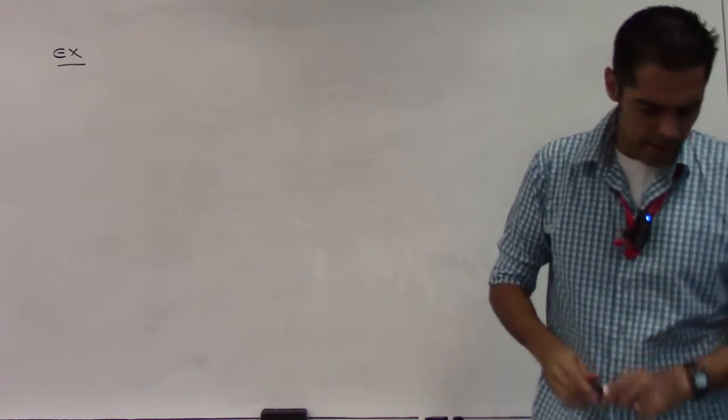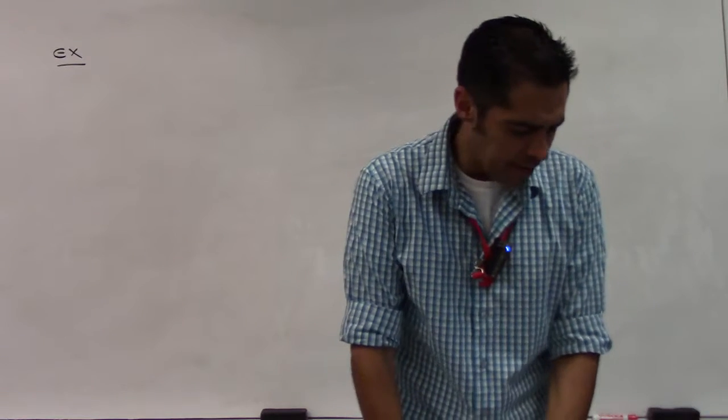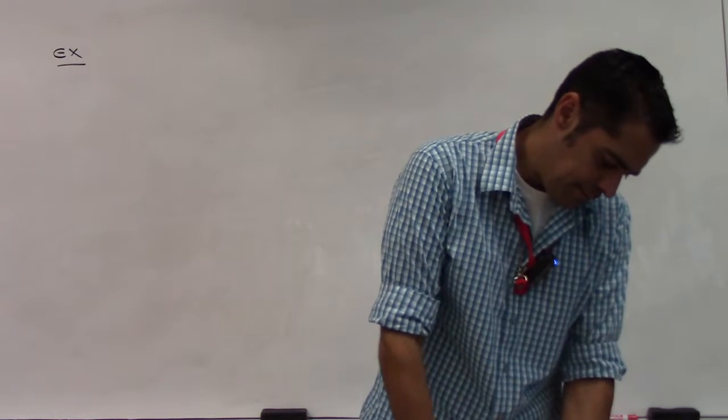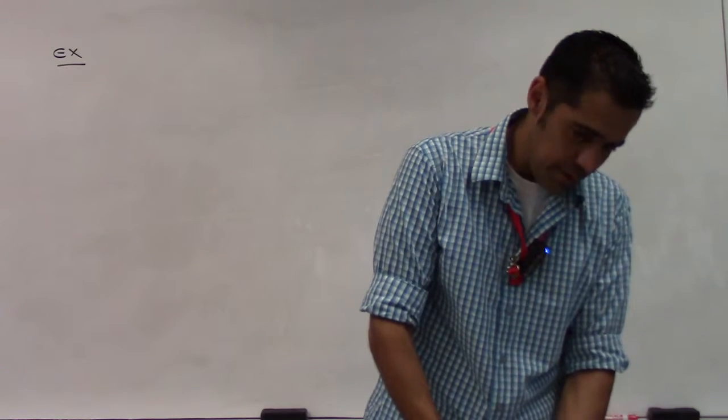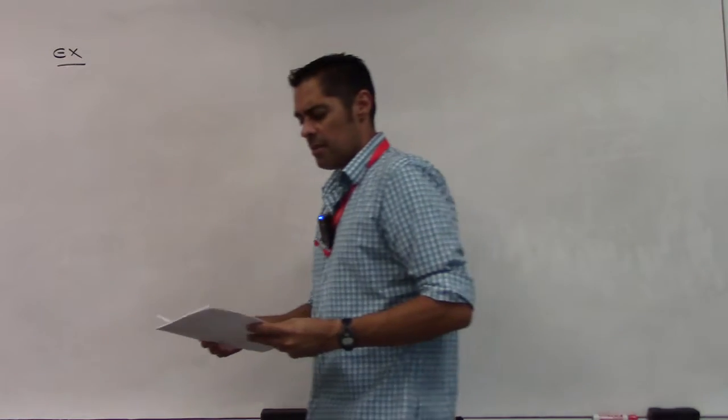Now, I have a handout for you. It starts at the beginning of calculus. If this is your first time seeing it, it kind of gets to be a little bit of an issue trying to remember all these things. So I put together what I refer to as like a limit summary. It's just something you can go off of to kind of help you while you're studying, while you're doing your homework. I don't want you to become dependent on this, so I don't want you to be able to use this on a test or on quizzes, but this is just to help you while you're getting started, all right? To remember these sorts of things.